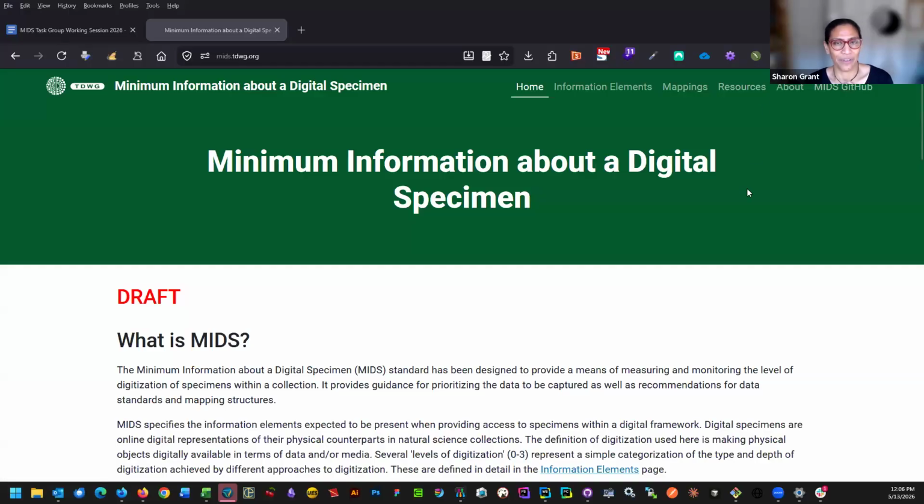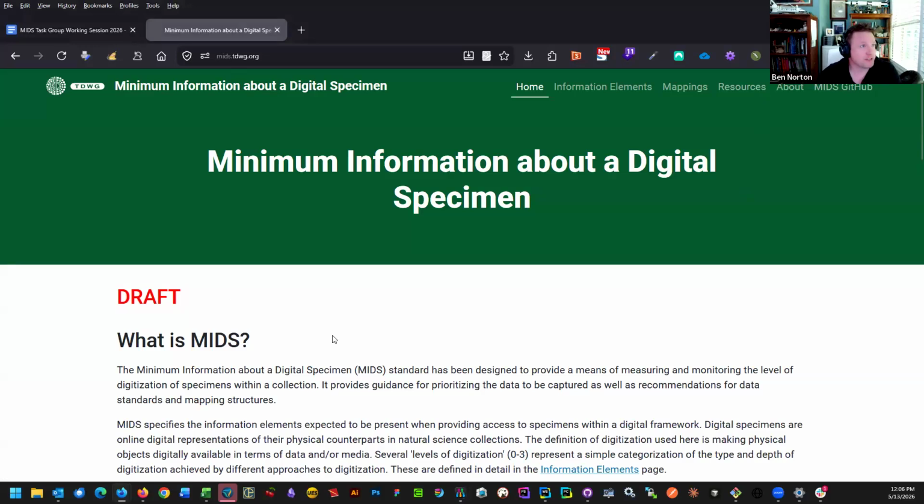So with that said, I'm not going to read the website to you, but I'm going to throw it over to Ben to do a real quick walkthrough of the website, what's there right now, and how it hangs together. You'll see a big red draft at the top, like I said, because we are just coming out of expert review, hoping to ratify this year. Go for it, Ben.